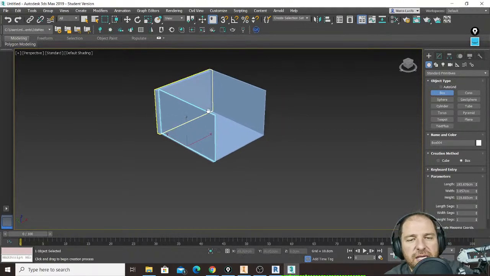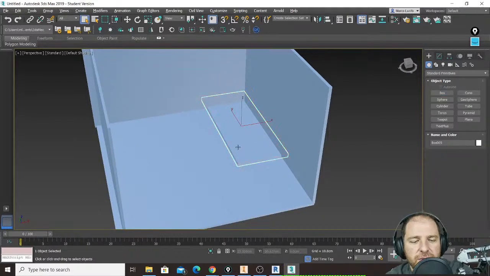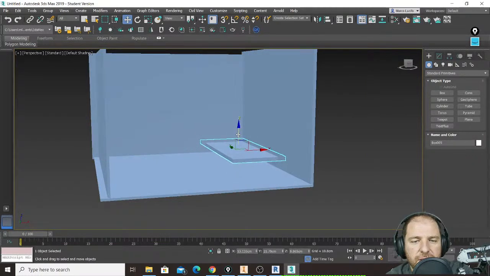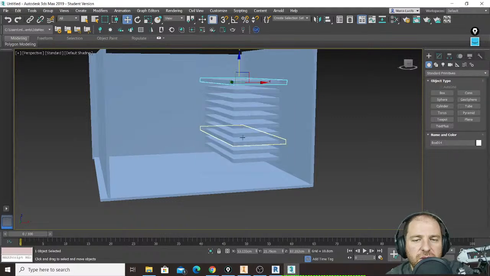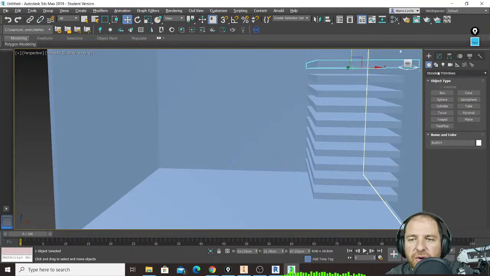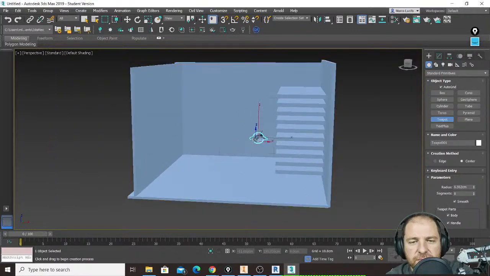Then let's place a couple of things in here, so that we have a lot of horizontal and vertical lines. Yes, Corona, in my opinion, has no rival in 3ds Max.